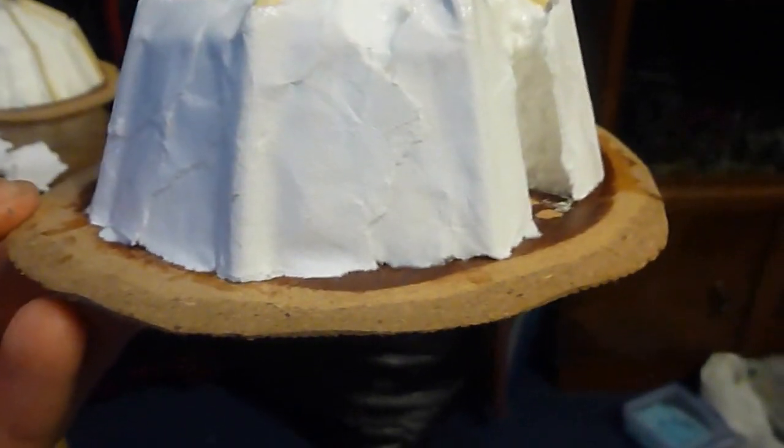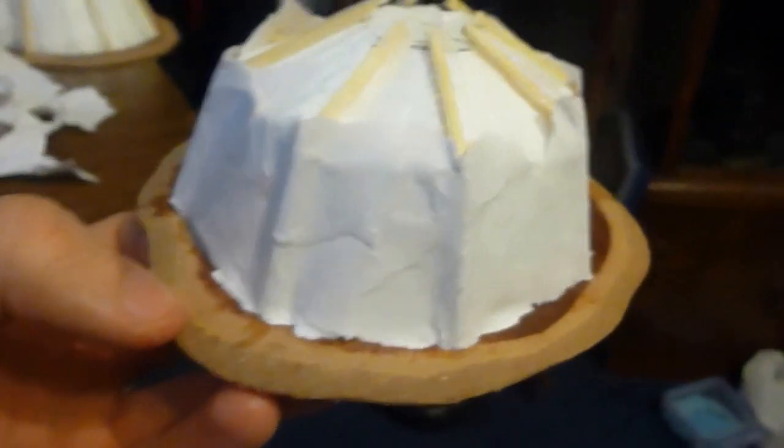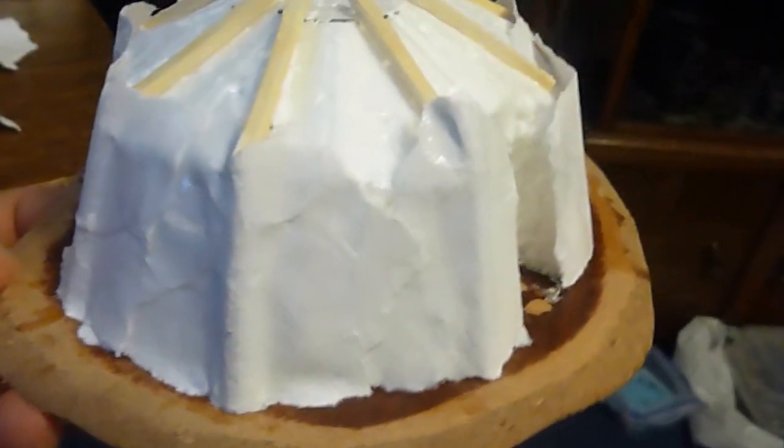I'm really liking how the crumpled paper and the matchsticks all show up, make it look really, really nice. So what I'm going to do is go around and do all the bottom half of all of the tents. Obviously let it dry overnight, because it's got lots of watered down PVA on. I've coated the polystyrene itself and the matchsticks, and then stuck it on, and then put some more PVA over the top, just to try and seal it. So I'm just going to do this to all of them. And then do the roof as well, it's a similar process, so you'll see them when they're all done.